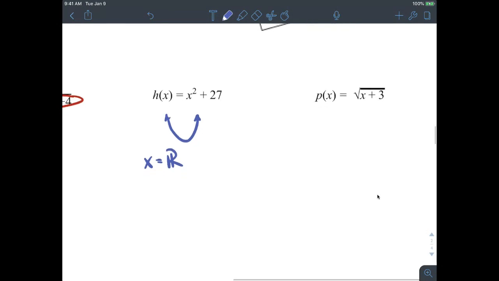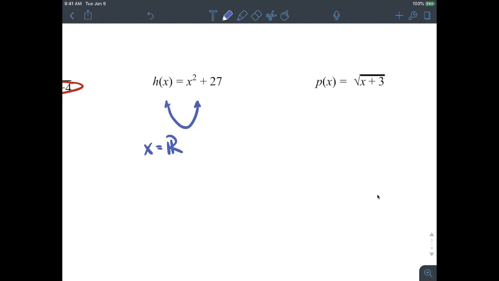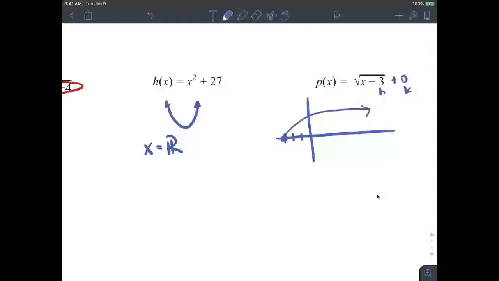Okay? P of x, square root. What does a square root function look like? So it's just sketching this. I remember that this is my h value plus k, which is plus 0. So my h is actually opposite, so I'm going to go negative 1, 2, 3 and graph my point. A square root just goes like, we're just going to sketch it in, looks like that. So where does this graph start from? Well, it starts from x equals negative 3, and then it goes onward from there.